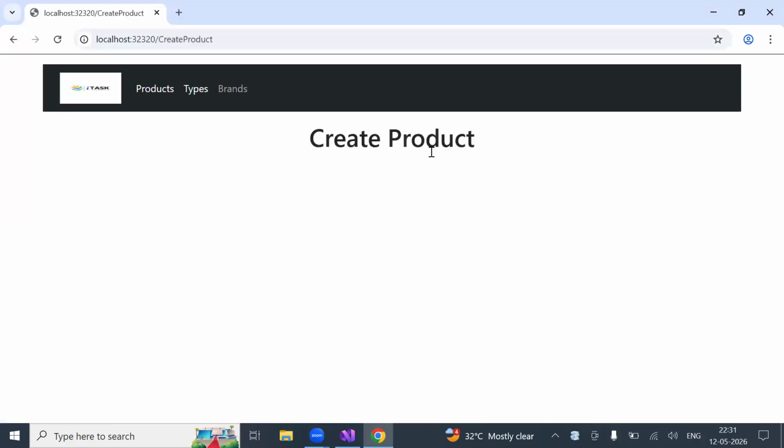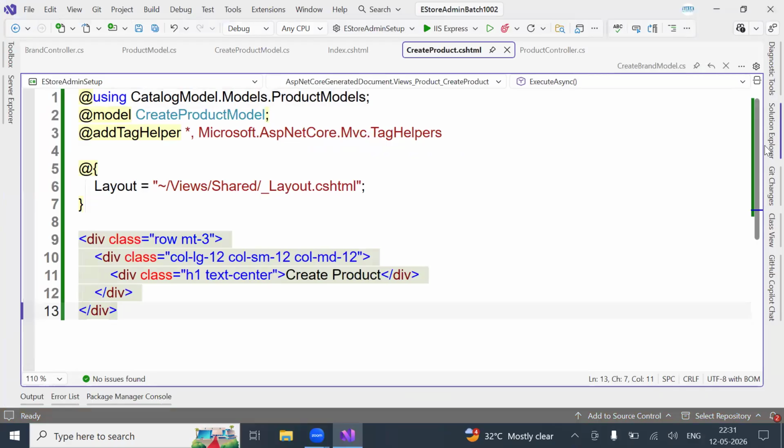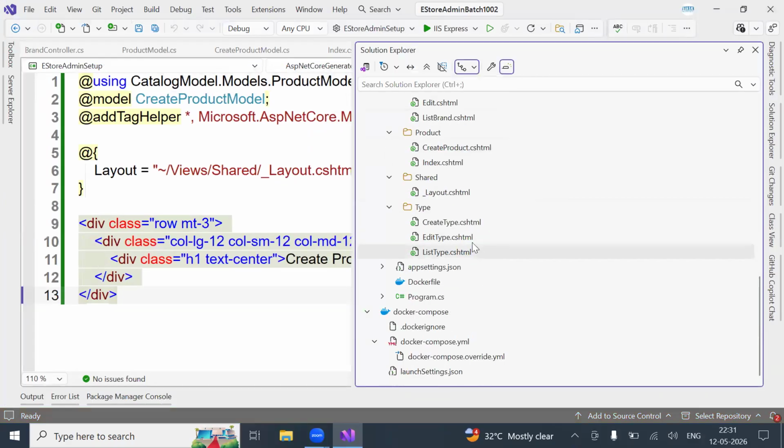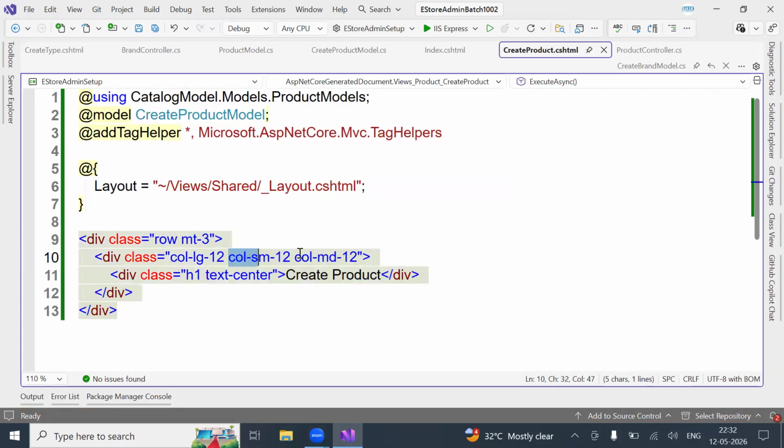Now you see the process. When you click create product, you see you got a create product here as a center. Say yes or no. Yeah. Now you need to do a few more things. A little bit of alignment is required. In the create type, I added one more attribute. You see mx-auto rounded border. This also you are adding. Copy this, go back. You just say I'm going to use this. And then here, instead of 6, I'm going to give 8. Now what will happen? A border will be added in the paragraph tag.